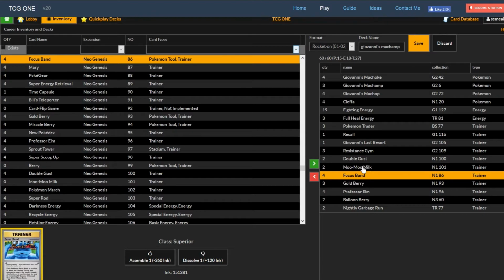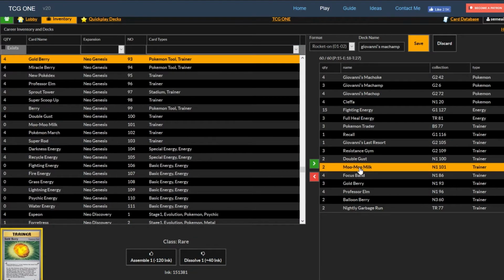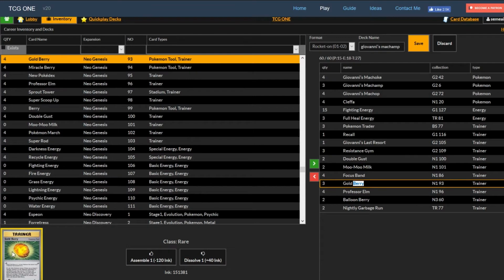In terms of healing, we have 3 Goldberry and 2 Moo-Moo Milk. So healing, there's a card. Let me pull him up.